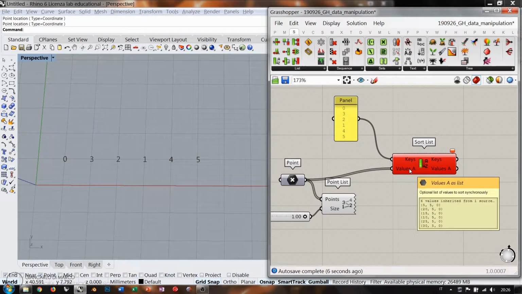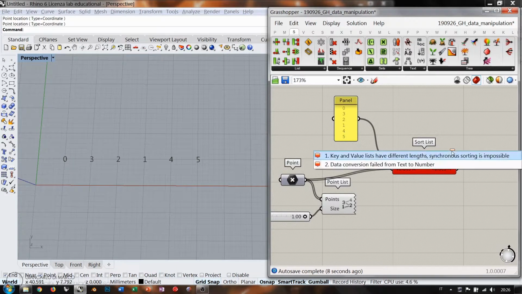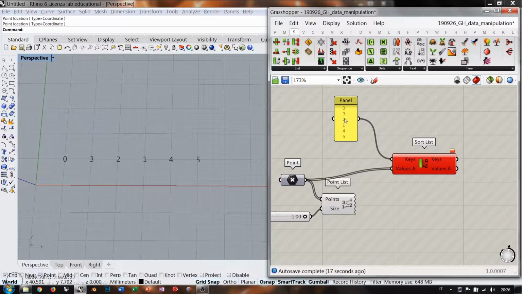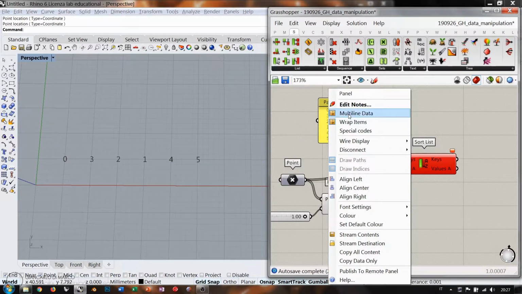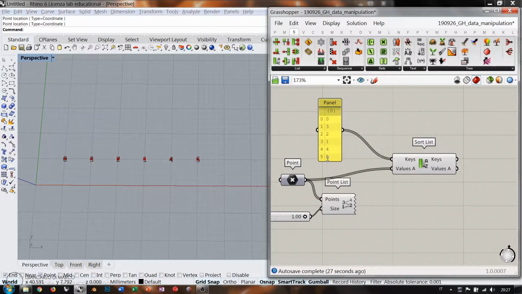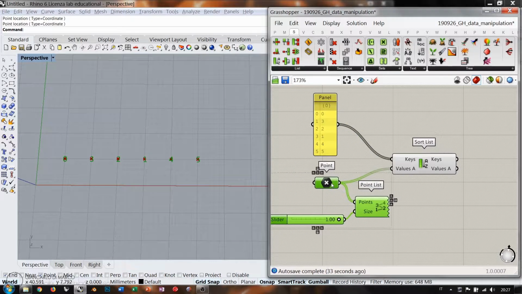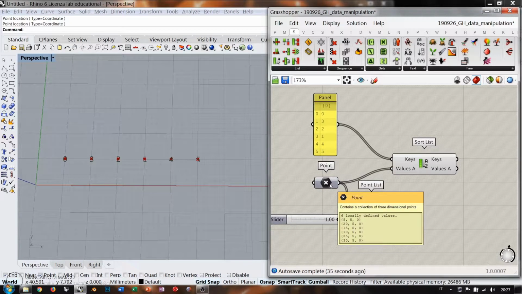As you can see now, this is giving us an error, because it says we have different lengths for our list, because you see that this panel is actually not a list of objects. We already talked about this, so we must convert this into a multi-line data. So we see that now we have a series of 6 items inside one list, as well as here we have a list of 6 points inside one list.